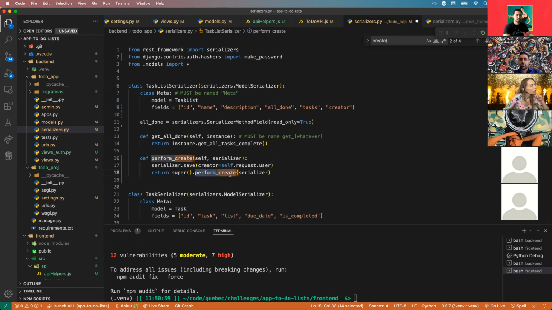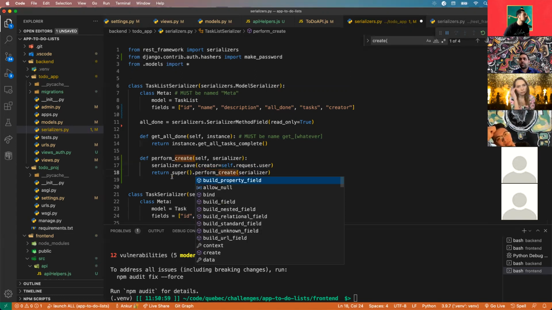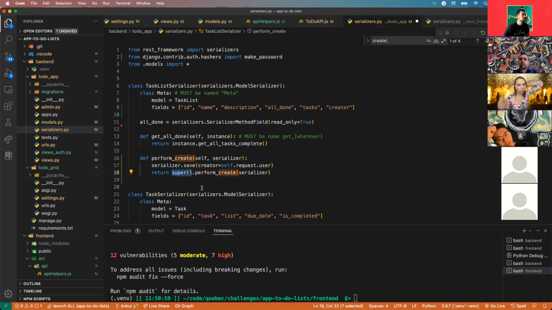So I'm calling another function here. If I didn't have the super method here, this is going to be basically calling the same method on this level. This is going to be an infinite loop. So I'm saying perform create, call perform create. The default behavior of Python is going to be look in the current level for this function before moving into the base class. The super says specifically start in the base class, don't look on this level. Again, super will automatically know what the base class is.